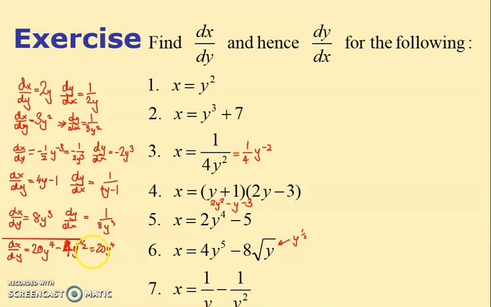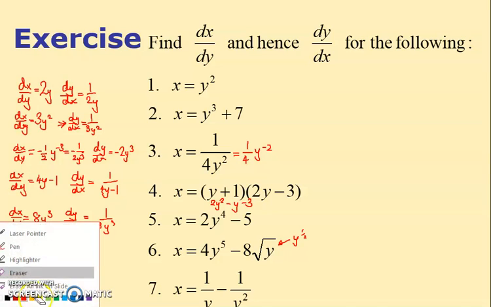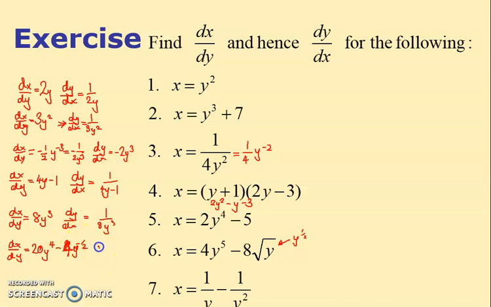Well, I was just going to say I was going to change it. I'm not sure I will now. So again, I'm going to erase it. I was going to tidy it up. But I don't think actually it makes a lot of difference. So dy by dx, I'm just going to say, is 1 over a rather horrible 20y to the 4 minus 4y to the minus a half.